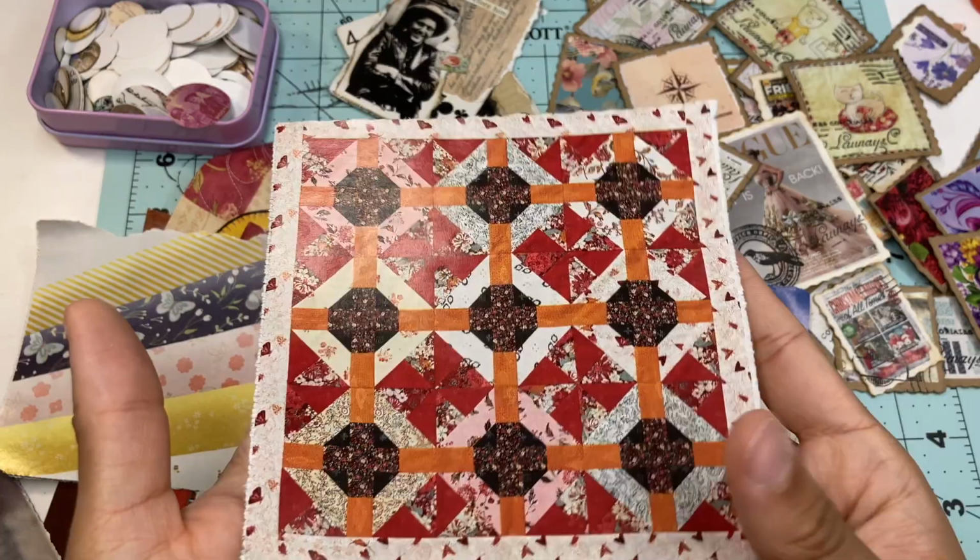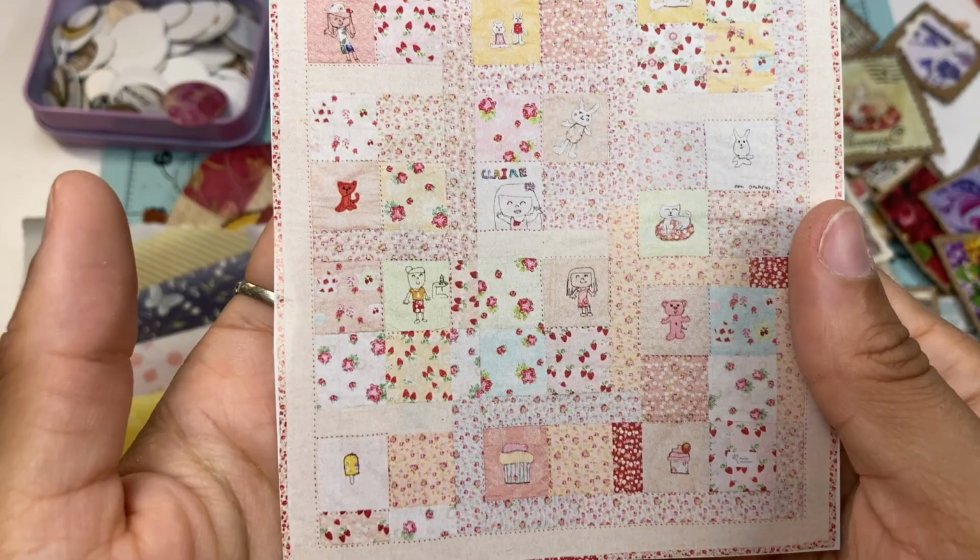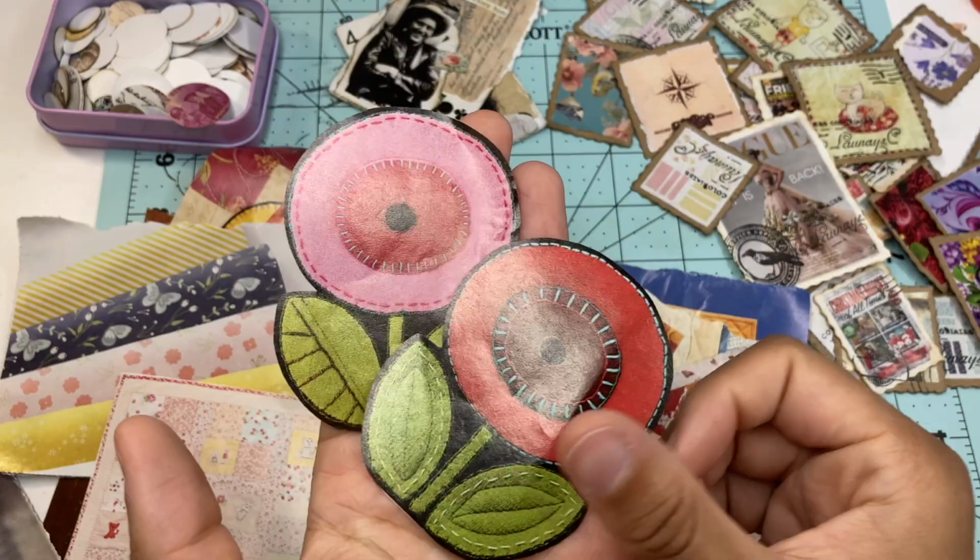I love this one. I really want to do something with this one, but I don't know yet because this looks so pretty just by itself. It's upside down, but it's so pretty. I love that. Love all the different patterns. I cut these out from the Quilt magazine as well. They're these flowers, and I really like the way that this looks.